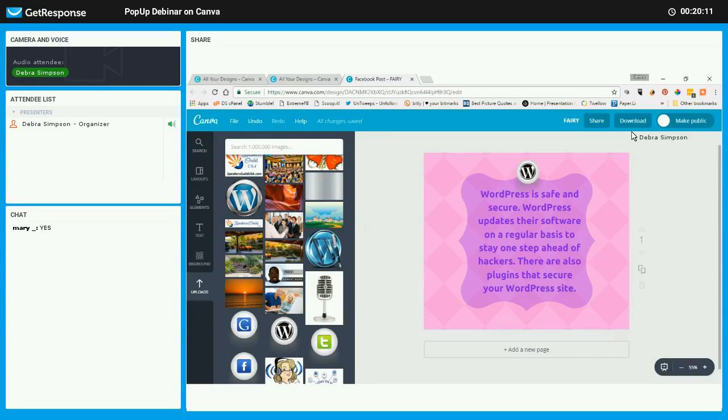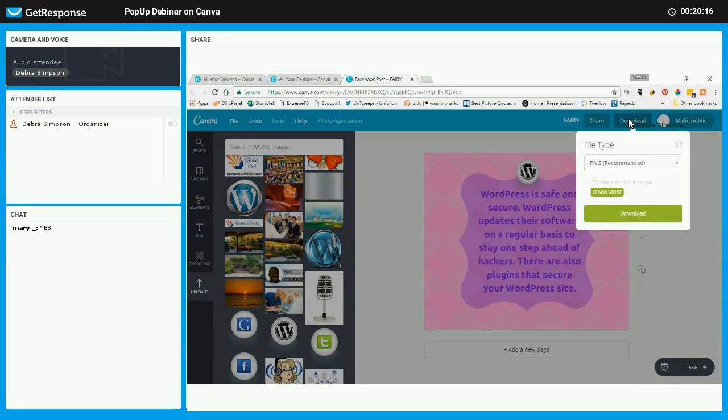So I think it's pretty much ready to go. I'm going to go ahead and download it. Now, the PNG that it recommends, normally we're accustomed to an image.jpg. An image.png is a larger file size. And a PNG is really great if you want a transparent background. But for what I'm doing, I like the colors that I have. I don't want any transparent background in here.